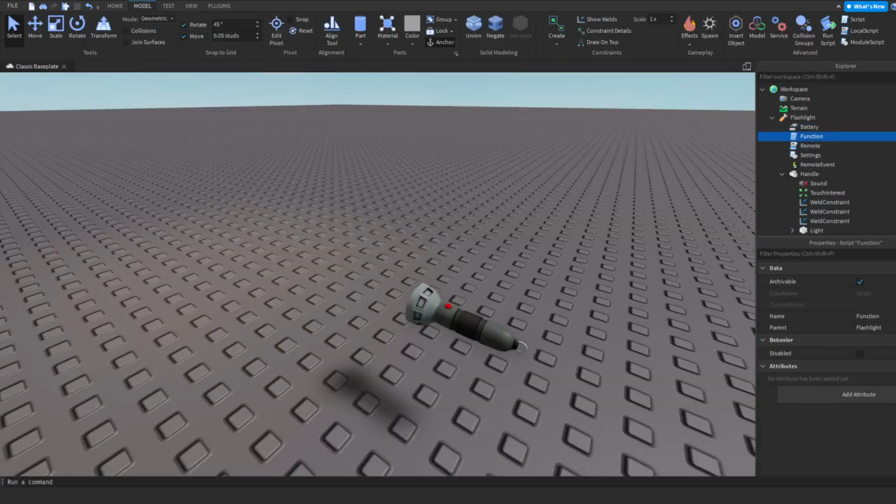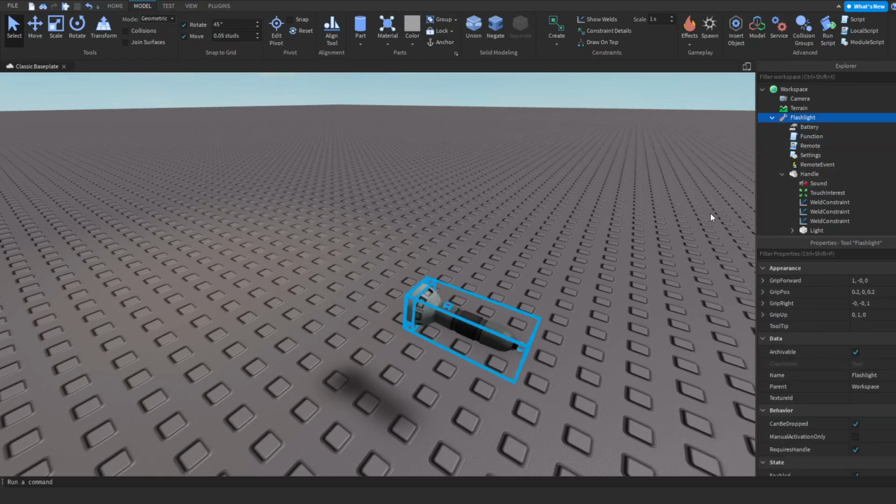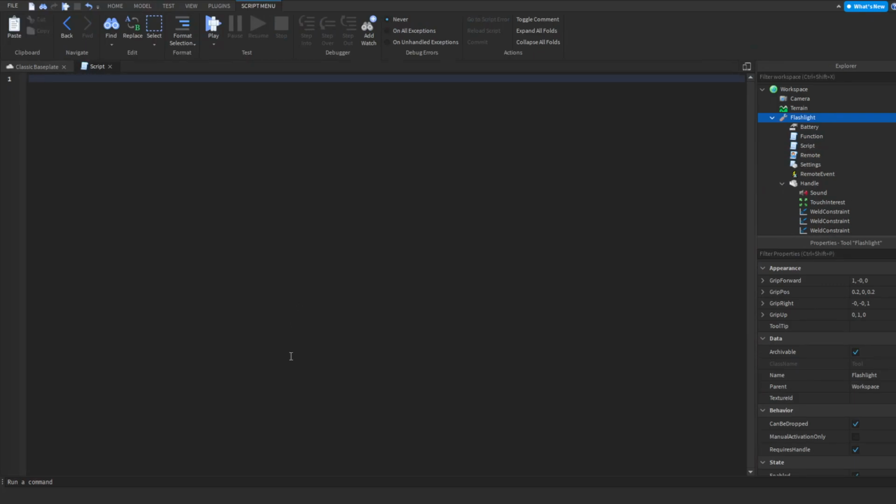So the last thing we are going to do in today's video is adding the weld script. Then in the next video we are going to actually make everything work with the batteries and everything. I will also give away those battery models, so that's pretty exciting.